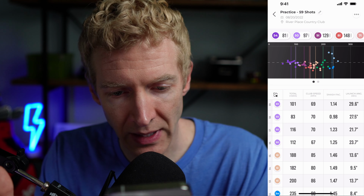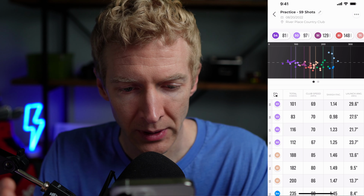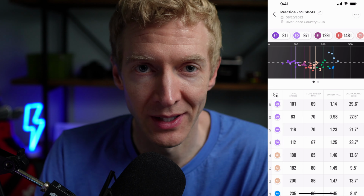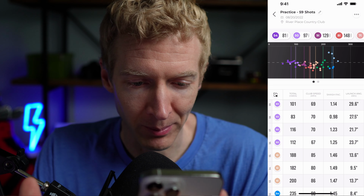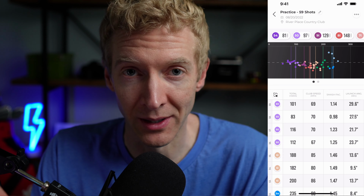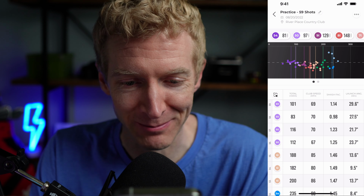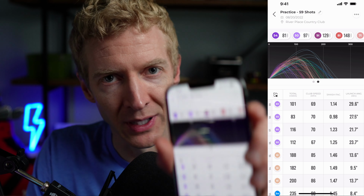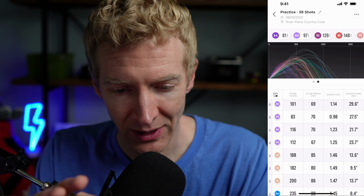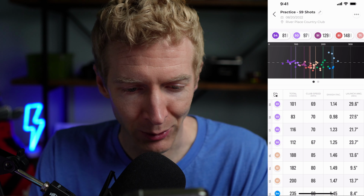And then underneath that, you're looking at a dispersion map or plot map, and you can see that similar to that number 1 session that I had, I'm going right of target, and that's based a lot on what appears to be a launch direction issue that I'm trying to work through and figure out. And then there's another top level view that gives you a flight path view, so you can see the flight path of all the shots that you hit. I really like this dispersion view.